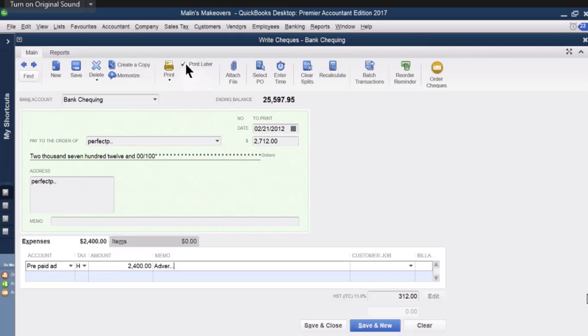See, if you want to print immediately, you can print it. You can print from here. The number will come automatically after you print. If you want to put the number, when you take off this, you can see which number is the next one. Even if you take off this one also, when you print, the number will come automatically in the check. Can you manually change the check number if you wish? No, we don't have to change because these are our checks. This is our checks, right?